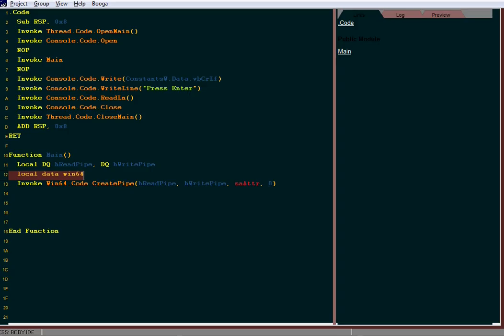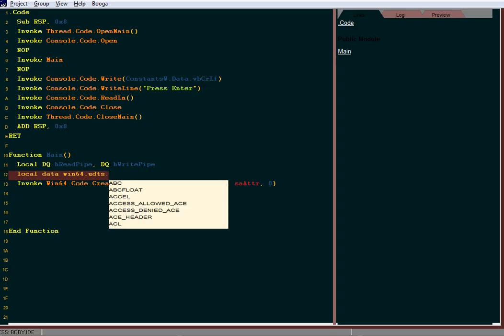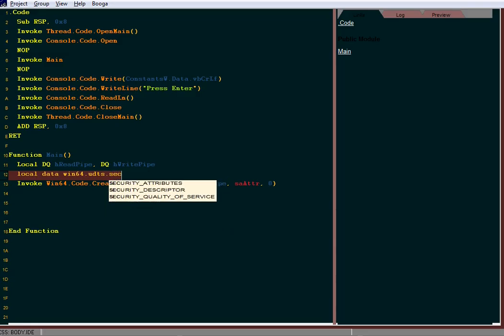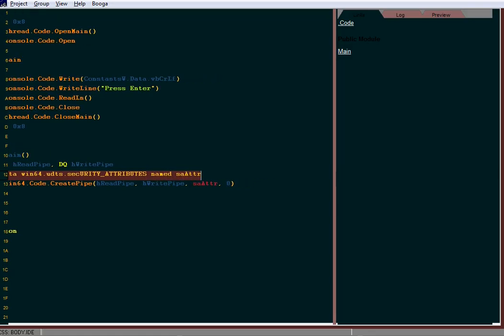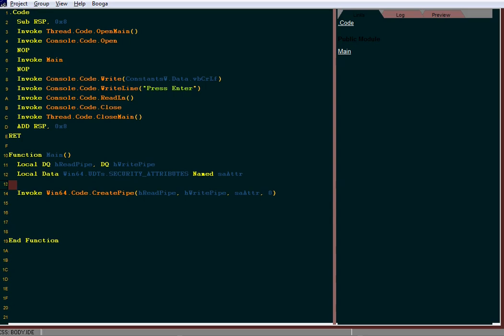So I'm going to look for win64.udts. I'm going to look for security attributes, and I'm going to name that variable SAATTR.